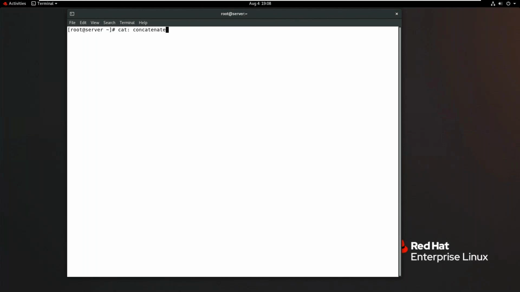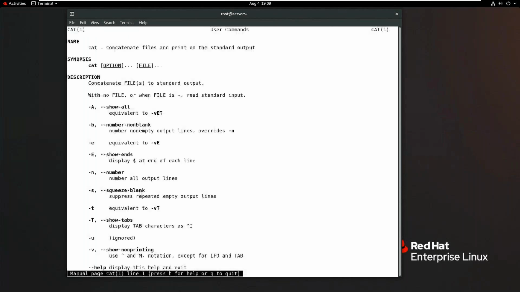Once again: it is used to create new text files and also print standard output on the screen. If you want to get a definition, type man space cat. See, concatenate files and print on the standard output. So this is the definition of the cat command.